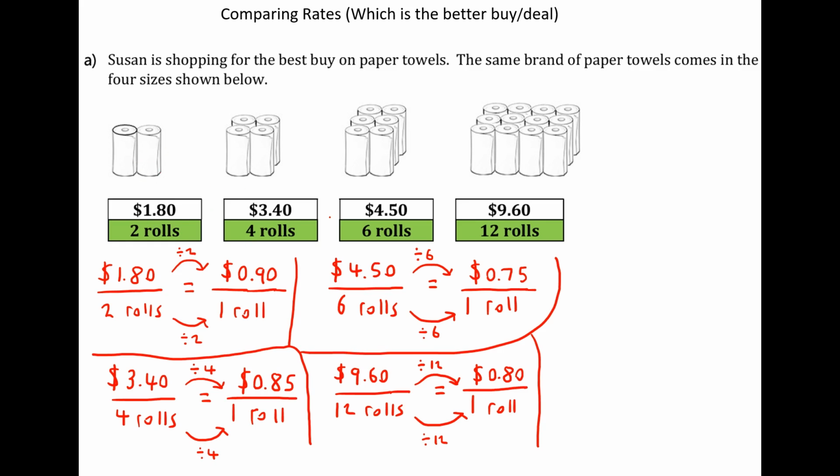So now that we have all 4 of these, we pretty much just compare which paper towels, if I buy 2 rolls, 4 rolls, 6 rolls, or 12 rolls as a package in the store, would be the best buy. And remember, the best buy means I want to buy the most amount of paper towels that I can for the cheapest amount that I can, right? So it would be the 6 rolls, right? It would cost 75 cents per 1 roll. So I'm going to get the most bang for my buck buying that one. And so, yeah, that's the best buy. And I knew that from changing everything to a unit rate so I can easily compare.